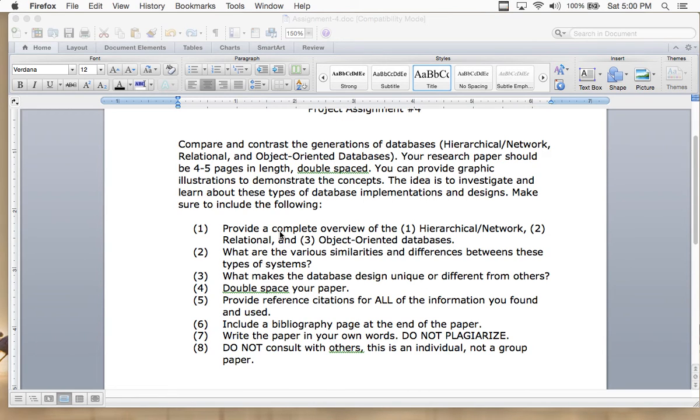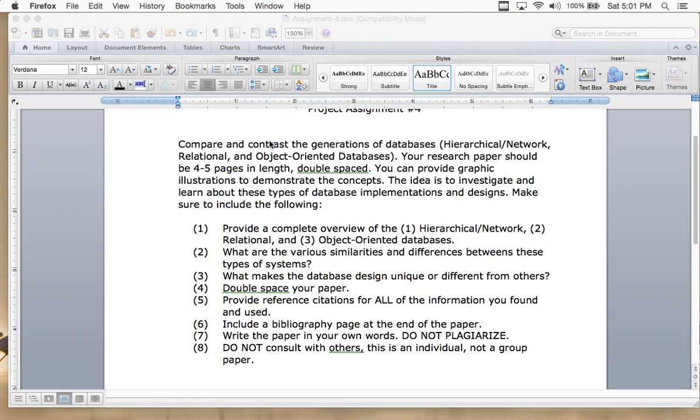If you Google, or you just go to a library and look at hierarchical or networked, I put a dash here. You can talk about hierarchical or network or both together. You're going to compare it to relational, and then you're going to compare that to object-oriented databases, which is really the wave of the future. Well, it is the future. It's not really the present right now. Most industry is working with relational right now. So you're going to explore the differences between these three, and you're going to compare and contrast, and you can focus on anything you want. You can have your own comparison contrast criteria.